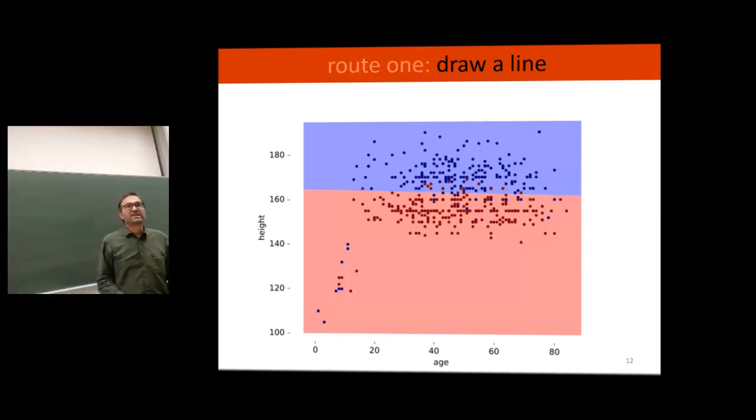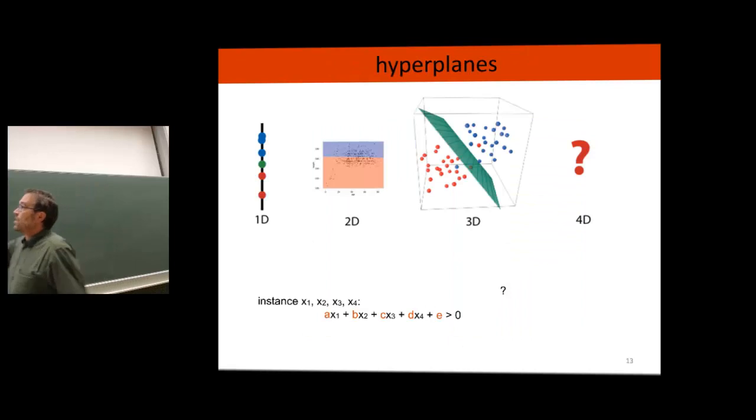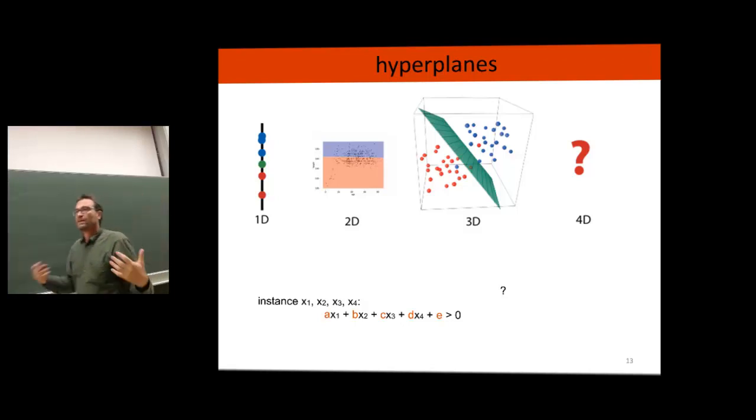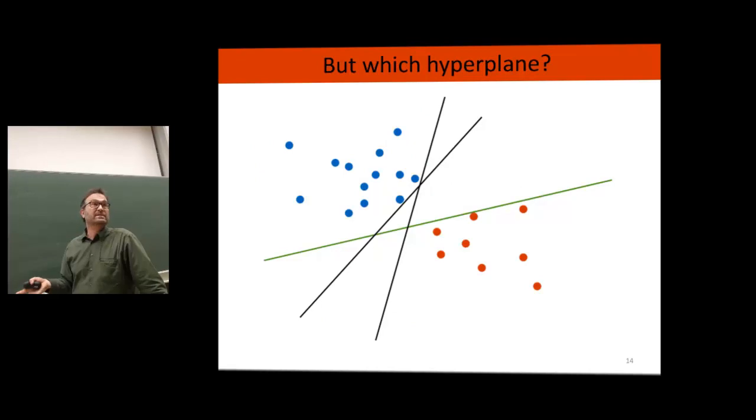But usually, if you do text classification, for example, you have hundreds of features, and obviously our intuition fails there for drawing the vector space, because it becomes n-dimensional. If you go from a line, you can see that a point is a separator. If you go to 2D representation, the line might be a representation of the separator. If you go to 3D, you can think of a plane. And if you go to 4D, it's usually called a hyperplane, where we can't have an image anymore. But in a way, the idea is exactly the same: you have a separator over the 4 dimensions and more. So the examples that I will give are usually in 2-dimensional space, but are easily transferable to higher dimensions.